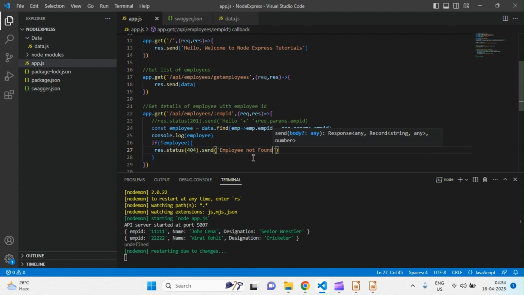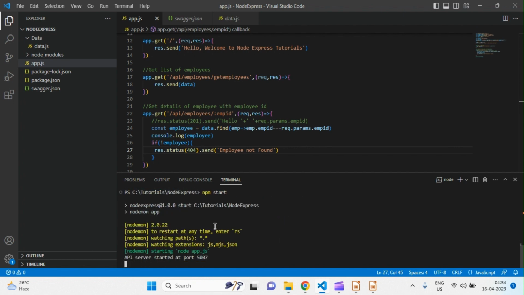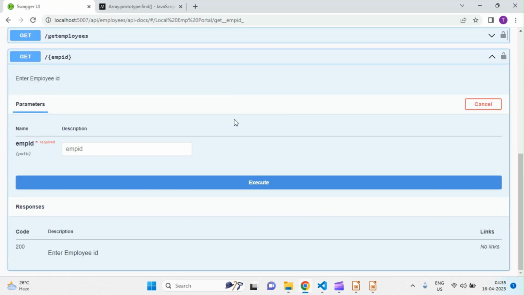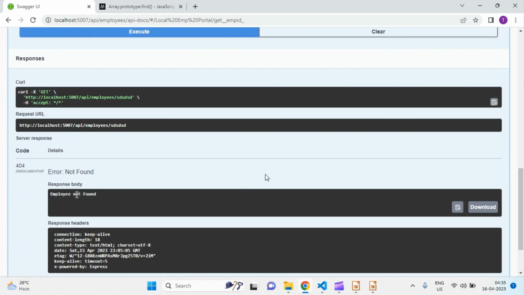Let's look into this. Cancel this again and start it. I'm sorry guys, somehow I don't know why it's not working normally, but I'll look into it. Let me see if it works. I'll execute this and it says employee not found.